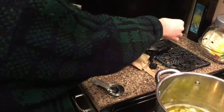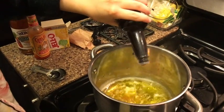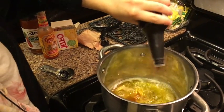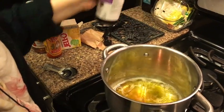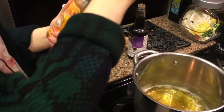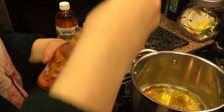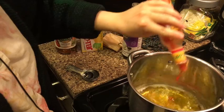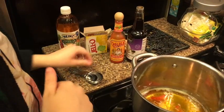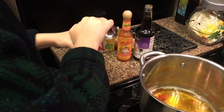Okay, we are going to add just a dash of Worcestershire sauce. I'm going to add just a dash of some hot sauce for a little bit of added kick. And then we're going to add a tablespoon of apple cider vinegar.